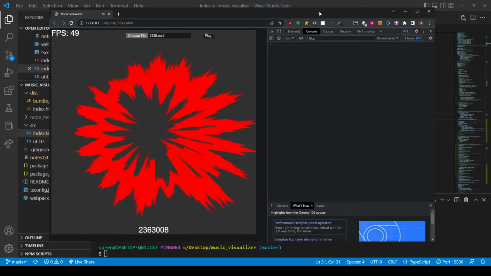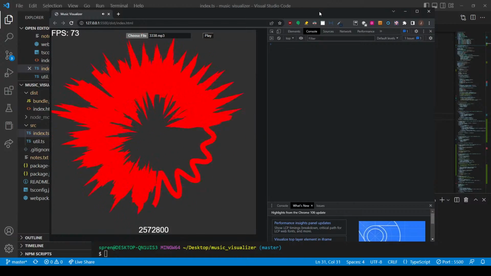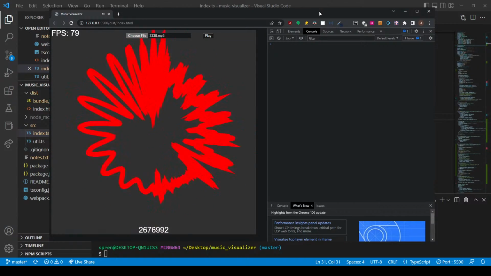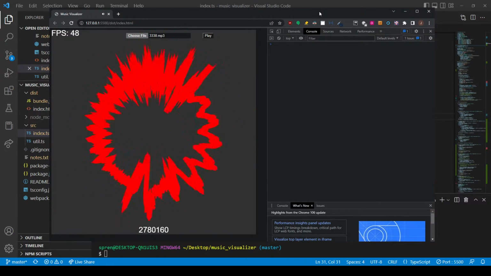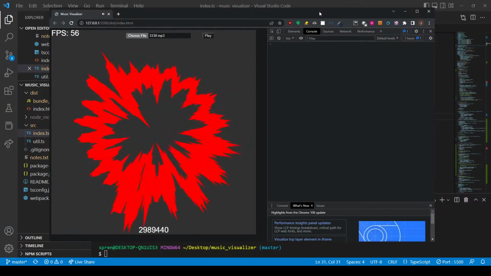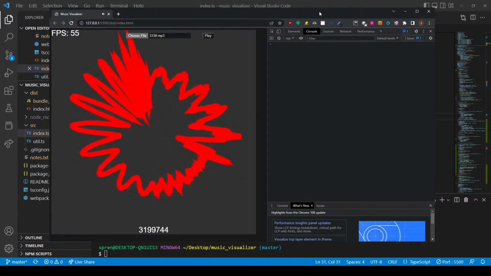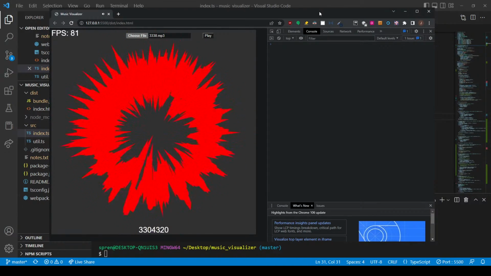The circumference of the circle is like perfectly aligned with the beat of this song. It's absurd. Oh, I can see why the color is not being as interesting.